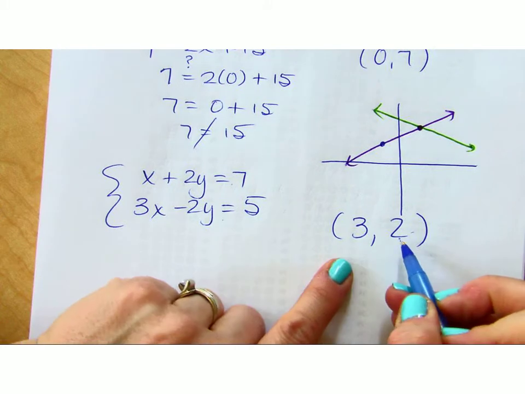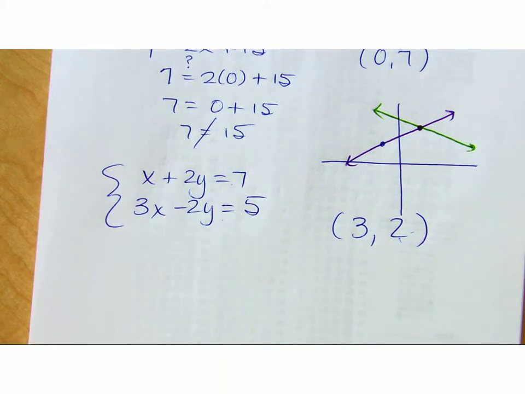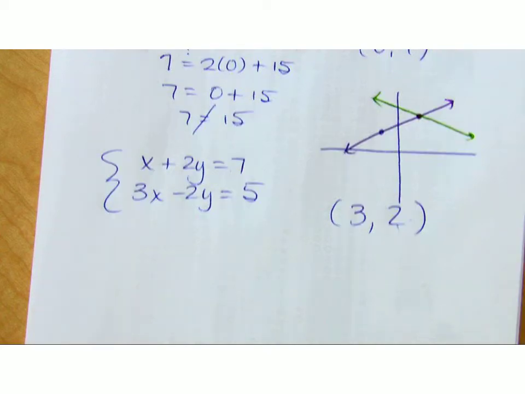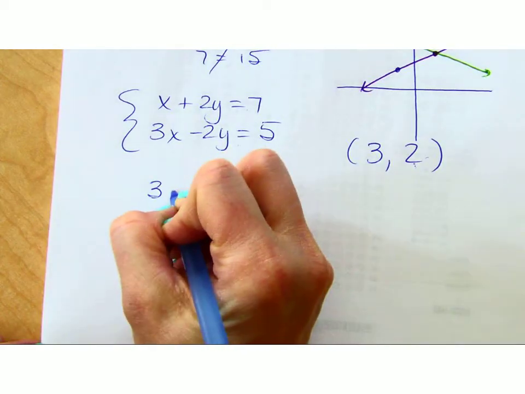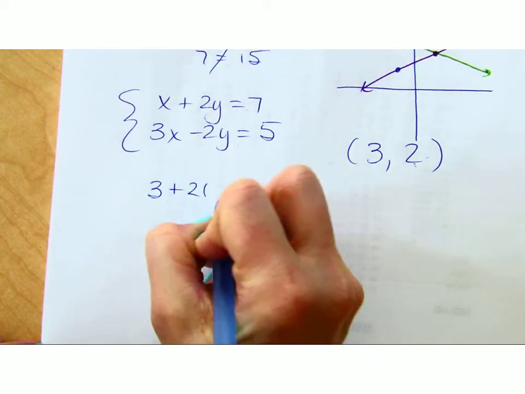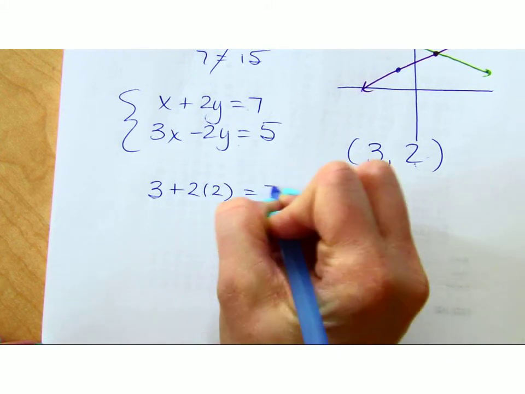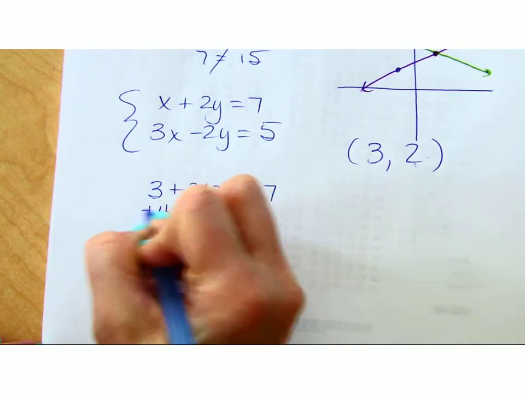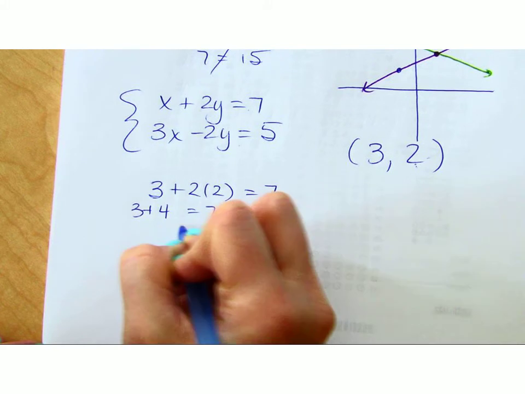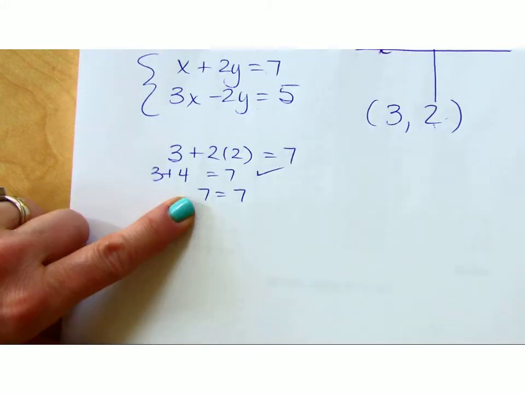In order for me to confirm that yes, this point is the solution to this system, you gotta plug it in both equations and get a true for both, okay? So what do I mean by that? I mean, if x is 3 and y is 2, I need to see if this equals 7, and it does. Here's what this is gonna look like in your worked out answer key.